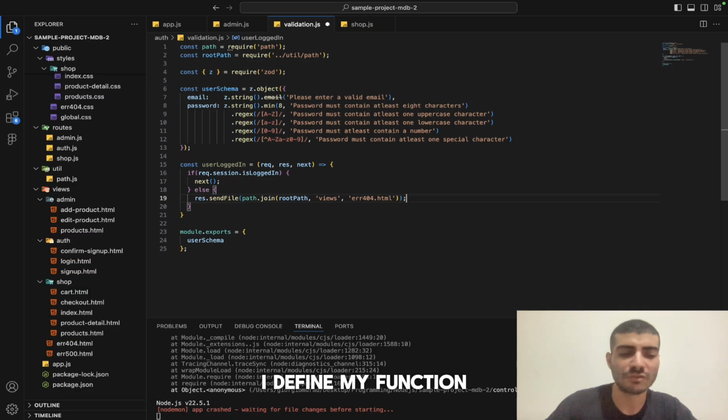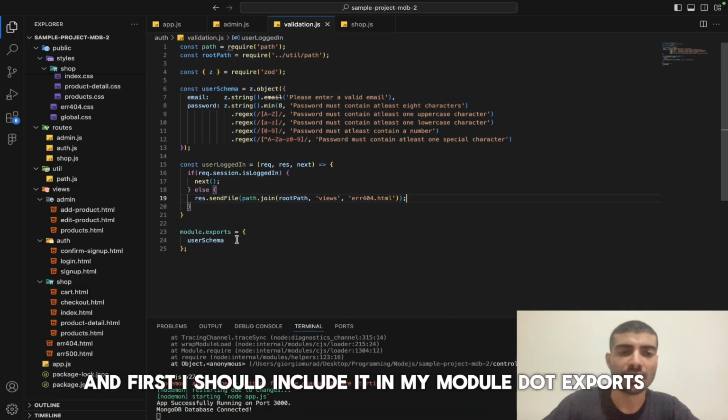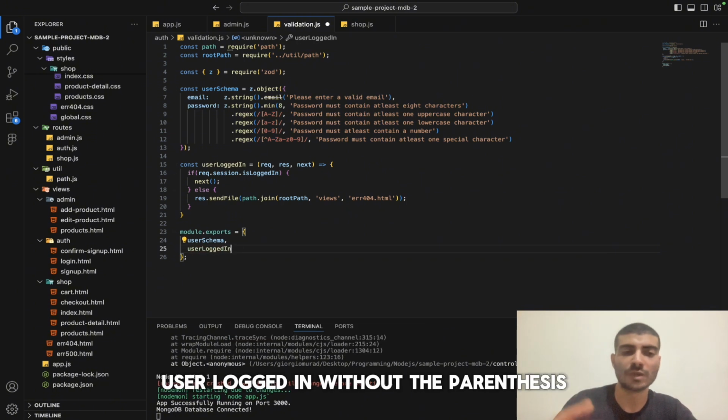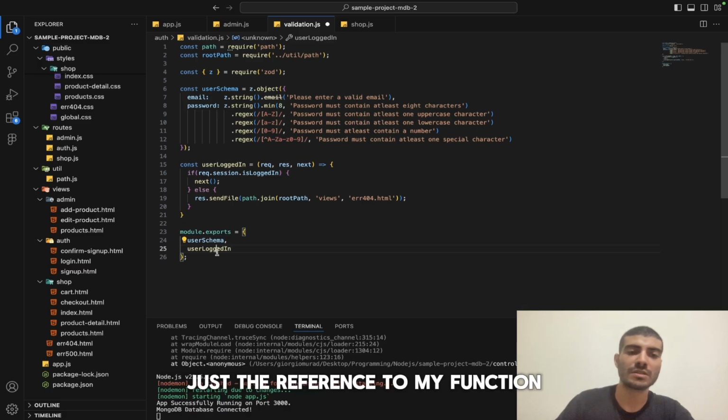So I define my function and first I should include it in my module.exports, userLoggedIn without the parentheses, just the reference to my function.